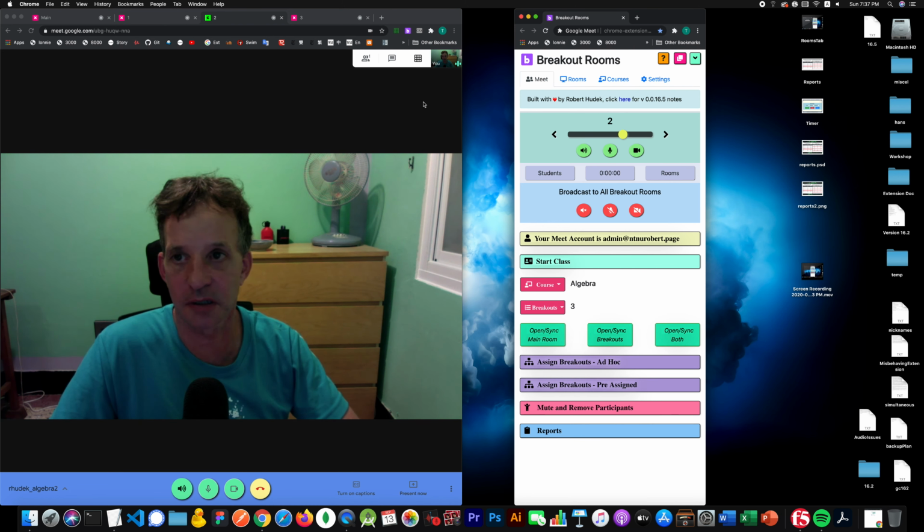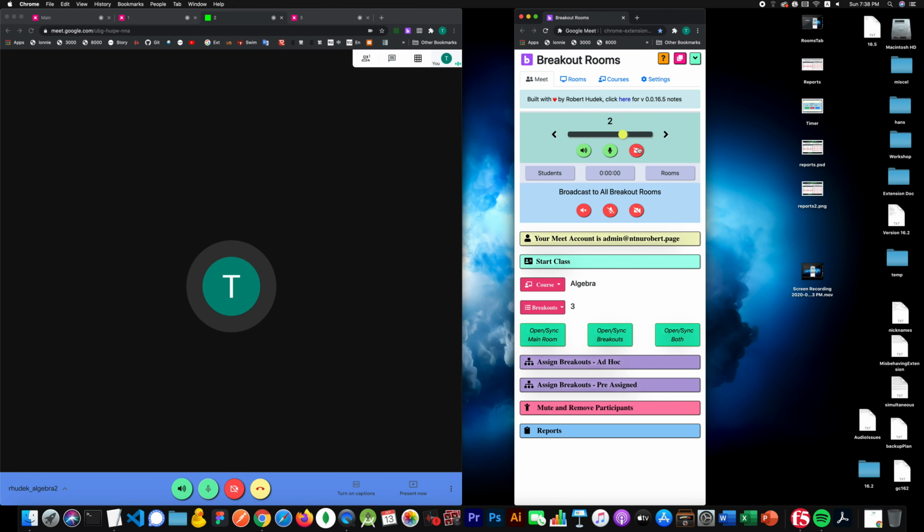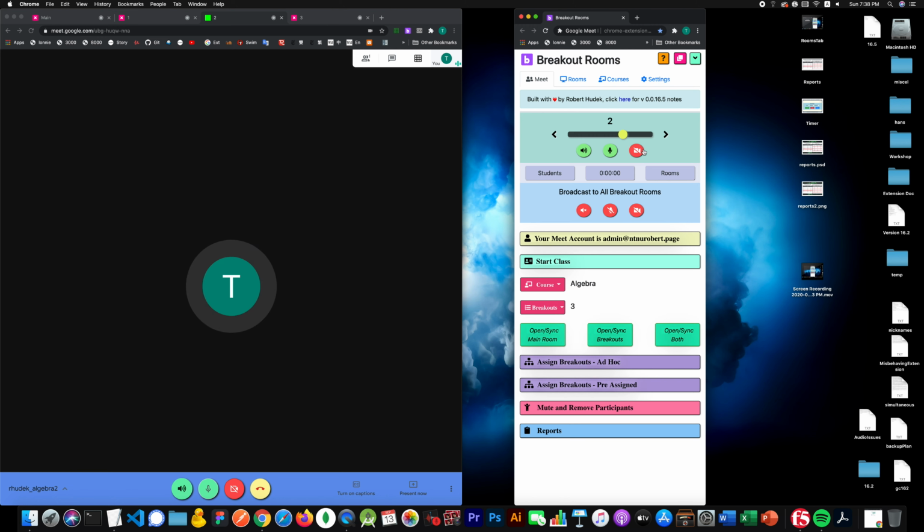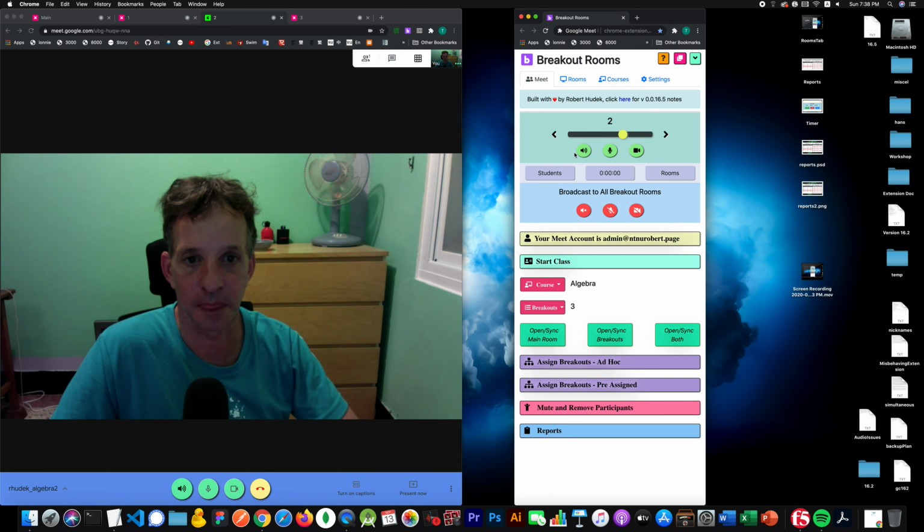All right, so that covers the tab. And if you're curious, you can see color coding here, and you can see which one you're on. It also tells you green means that your microphone's on. C means that your camera's on. You don't have to memorize these. I'm just letting you know. All right, and then this speaker button, you have an X if your speaker's off. And normally you'd want your speaker off on all the other ones.